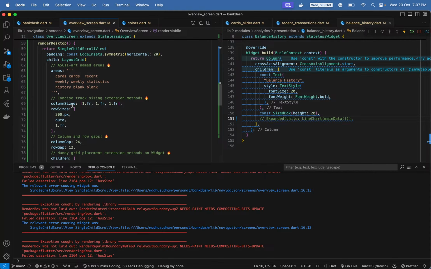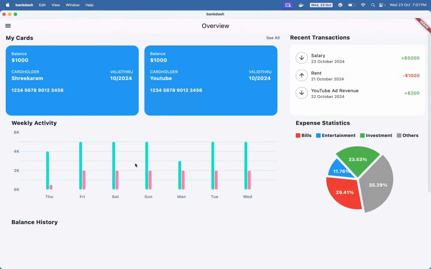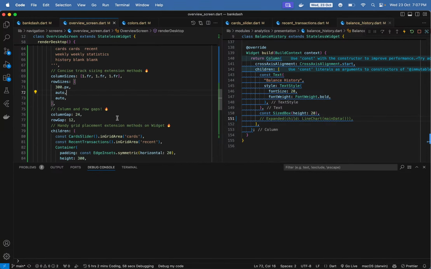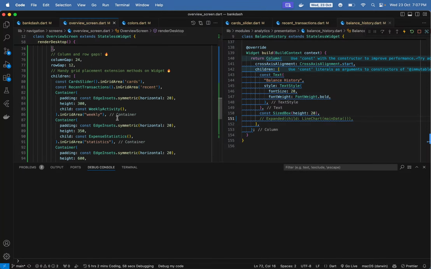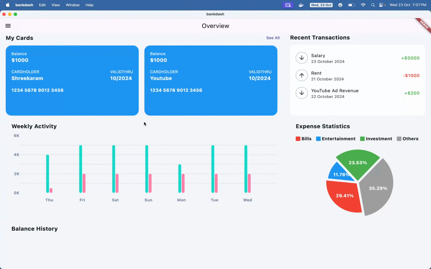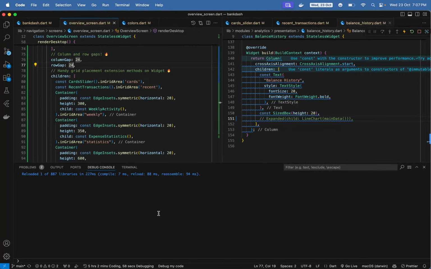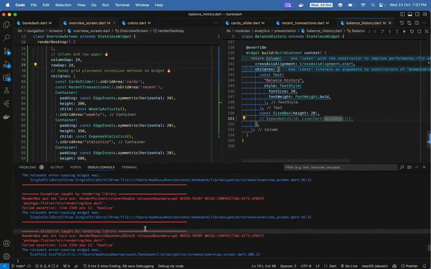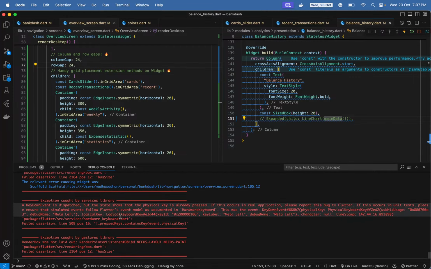Okay, this is 1FR, 1FR, R2. Okay. It is not rendering. Somewhere there's a problem.